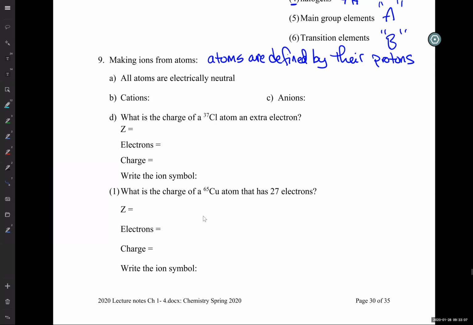The other thing to remember, and I said this earlier, all atoms are electrically neutral. So we have protons equals electrons. And then we have 2 kinds of ions that we make from atoms. There's cations, and there's anions. So cation is positive. It has the T in it, like a plus sign. Cation has a positive charge. I'm going to write more in there. And anions are negative.